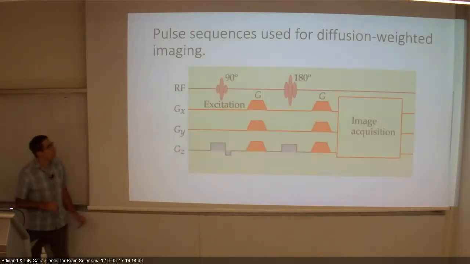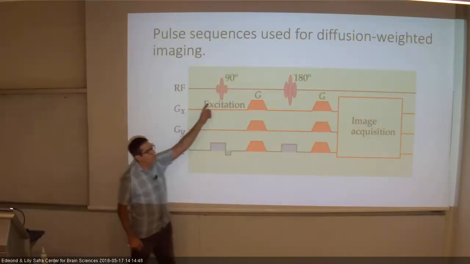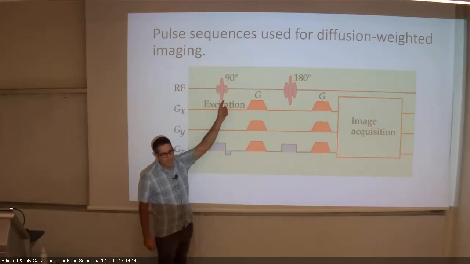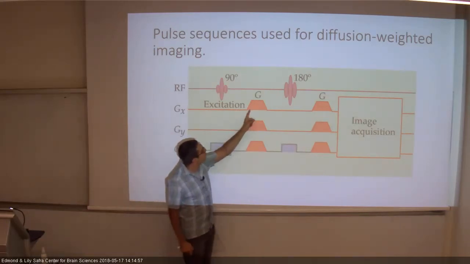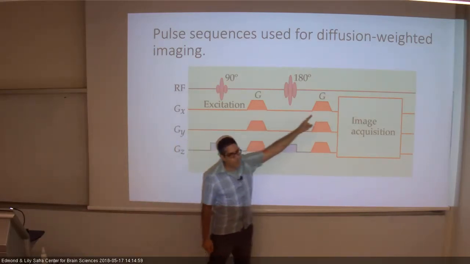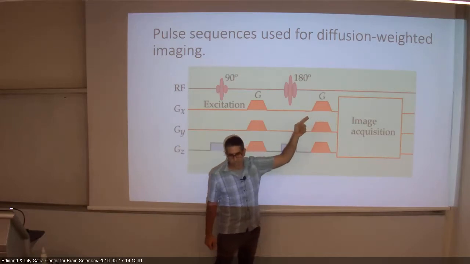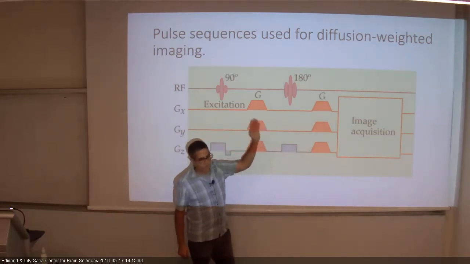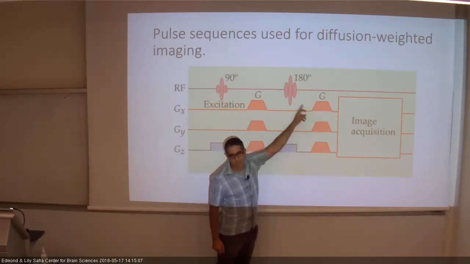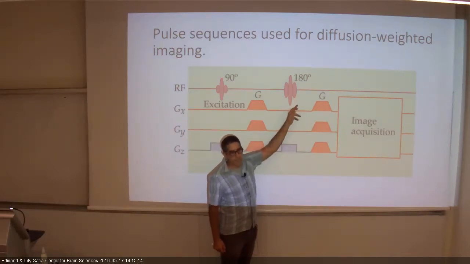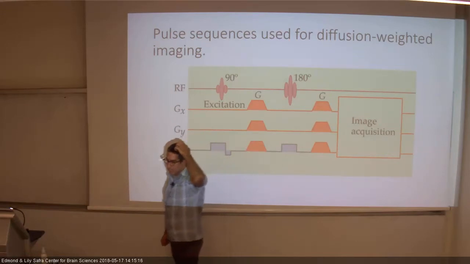So what we're doing, we're using the sequence that we described in the first class, which we call spin echo, the 90 and then the 180, and we're adding on top of that a gradient before and after the 180, the one we just discussed. You may notice that they're actually in the same direction, not in the opposite direction. That's because there is a 180, which also flips them, and so that's how we are getting this diffusion.